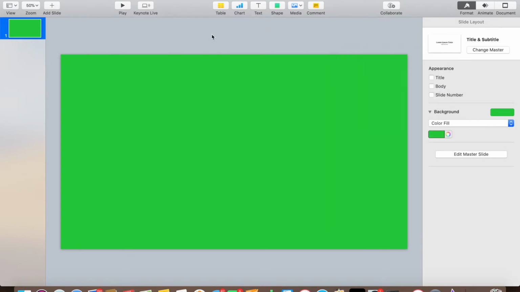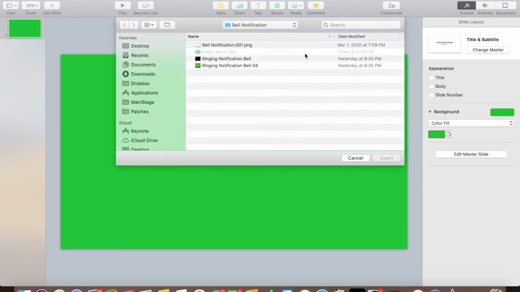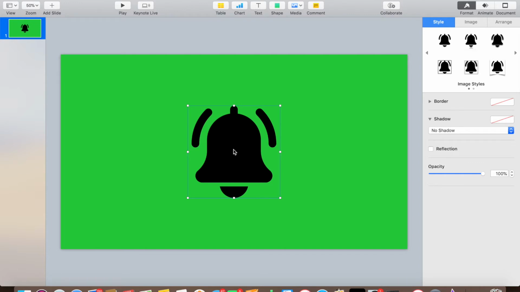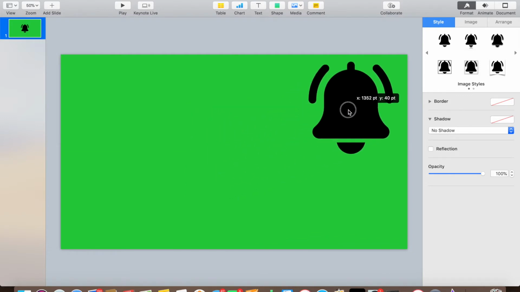Now we need to put the image in there that we're going to animate. So I'm going to choose media up here, and we're going to choose, and it's something that I've used recently, but hopefully you'll know where your photo is. We're going to use this Bell PNG. Now you need an image to accomplish this that has a transparent background. If you are not able to find what you want online, and just download it, and sometimes they are hard to find. Transparent backgrounds, especially, people like to charge for those if they make them.